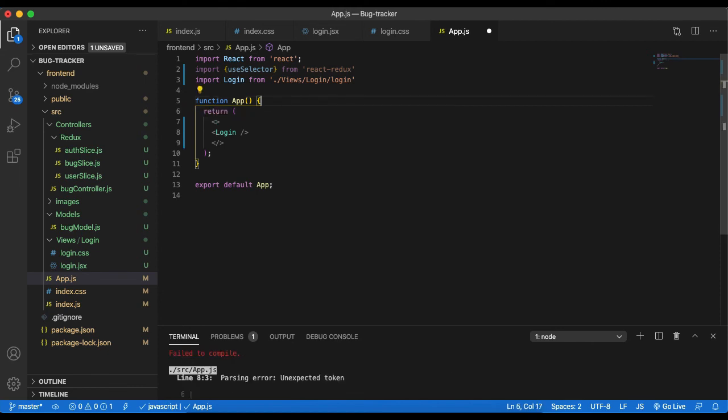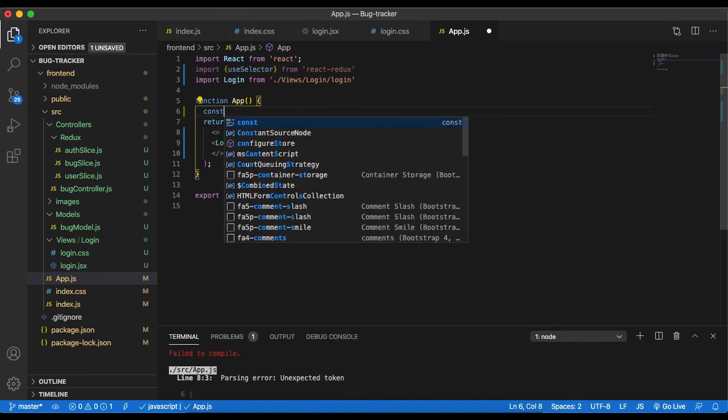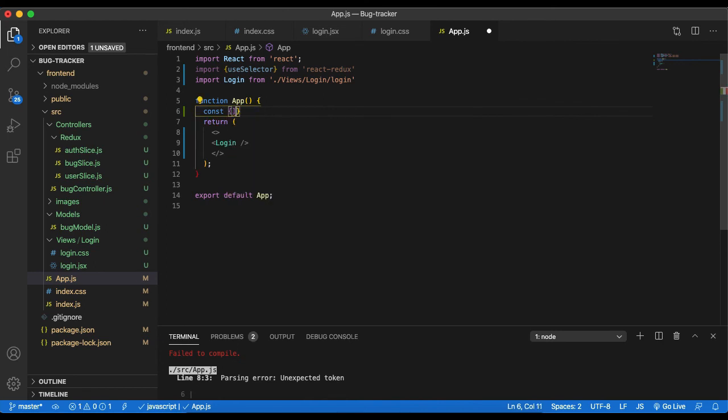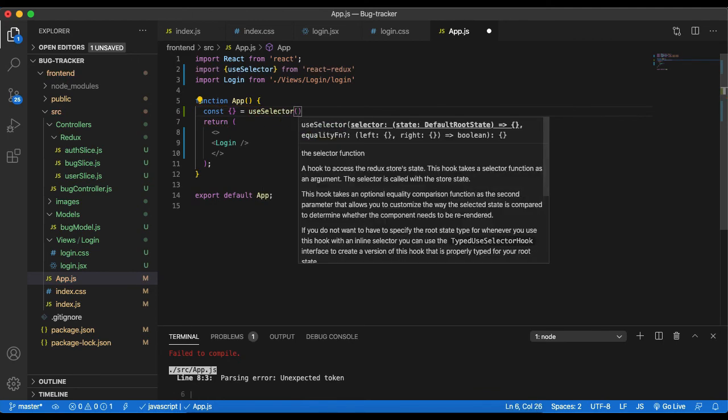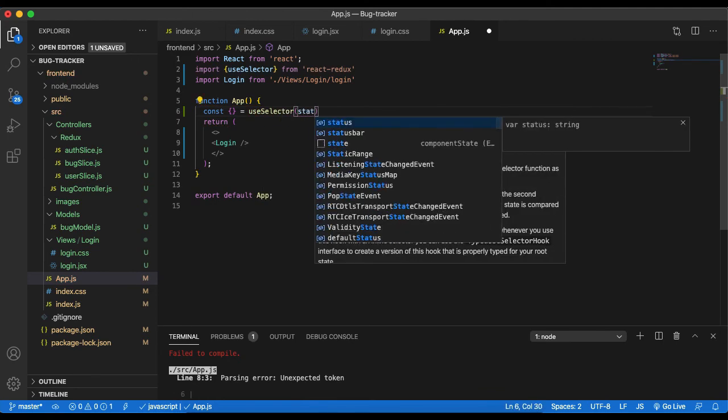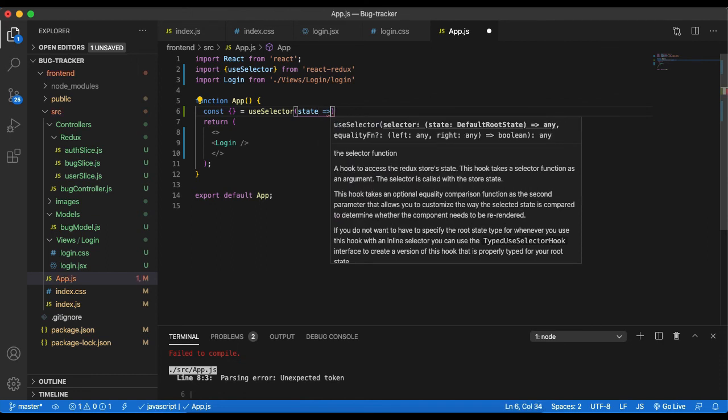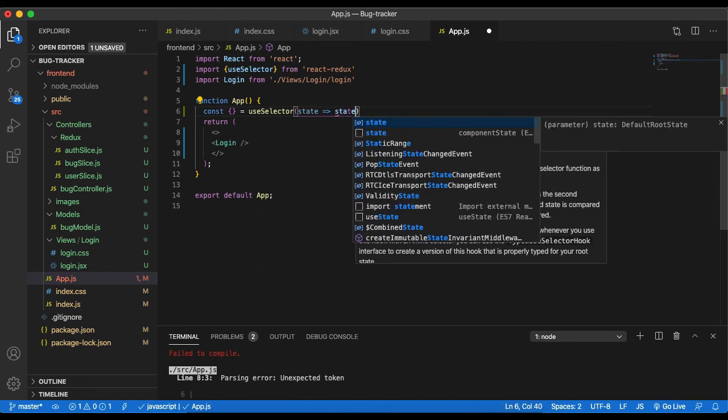So now we've imported that, we need to create a constant, and this will be a destructuring constant, and we need to destructure the useSelector, grab the state inside the useSelector with an arrow function just to return the state.